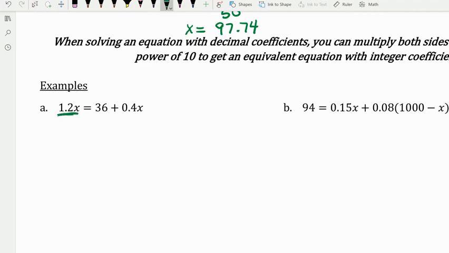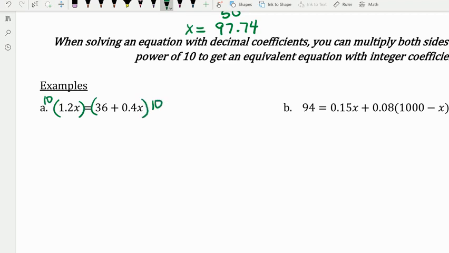It's like doing the same thing, because if I look at this number, that's 1 2/10, and this one here would be 4/10. So we're just going to multiply everything by that denominator, which is 10, because they're tenths, right? Or in other words, I need to move that decimal over one place in both of these, and that would make those not be decimals anymore. So to move it one place to the right, I need to multiply everything by 10. So I'm going to take this equation, and I'm going to multiply this side by 10, and I'm also going to multiply this side by 10.